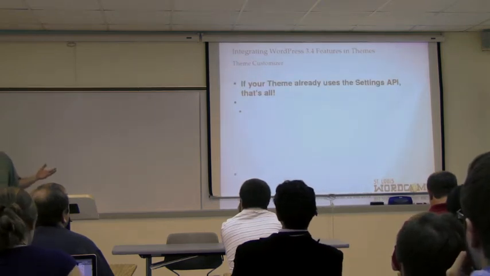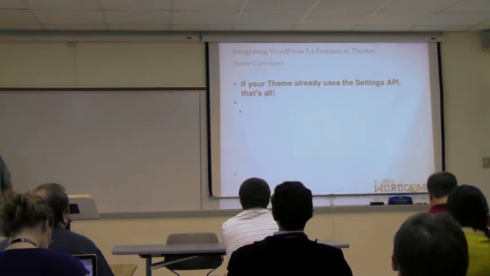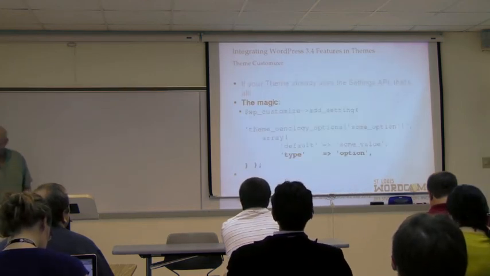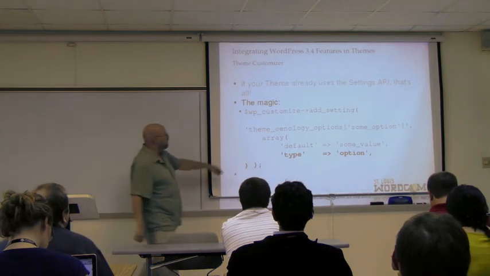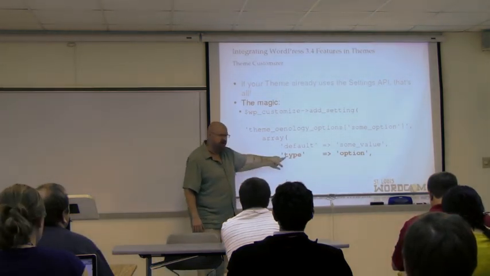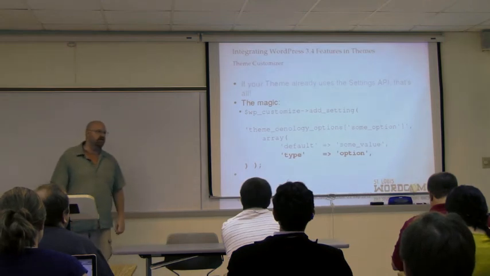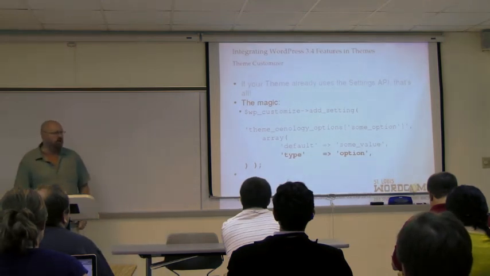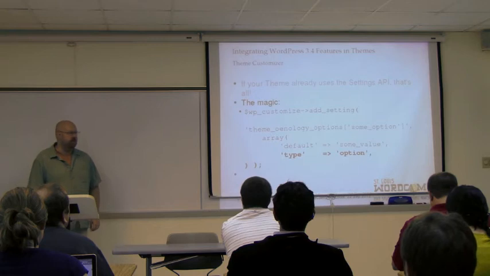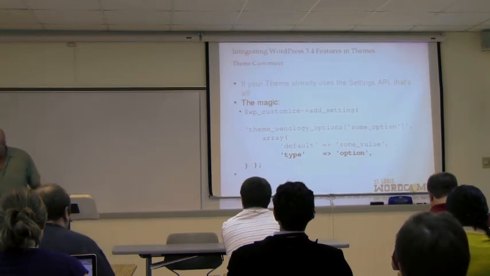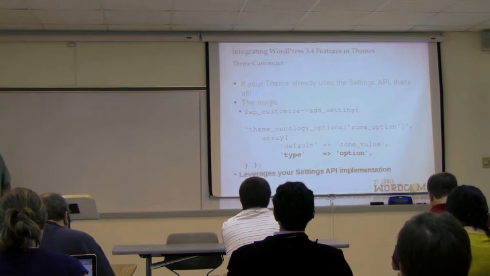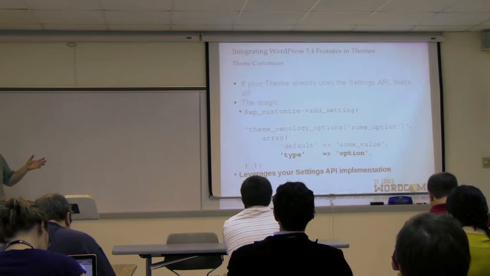Hey, that's pretty cool, huh? Right? Settings API, done. Why is that? When you define your setting, you set it to type option. That's telling WordPress, hey, I'm the settings API option. Go look at my register setting call. Look at my sanitization callback. Use that when it saves the options and do everything for me. So that's a really nice way to leverage what you've already done to incorporate the settings API.